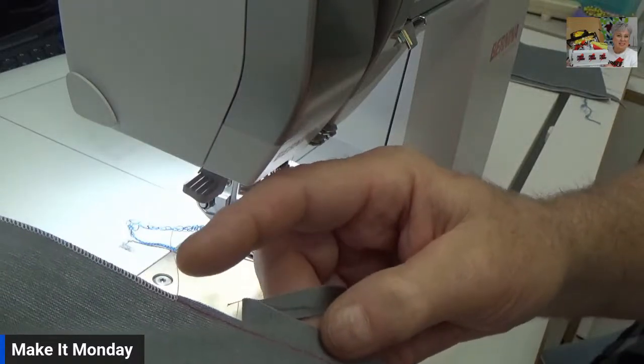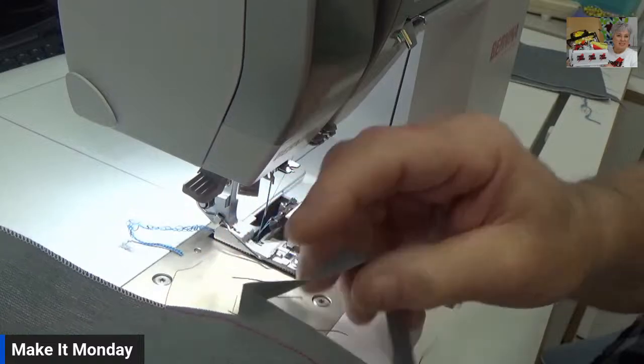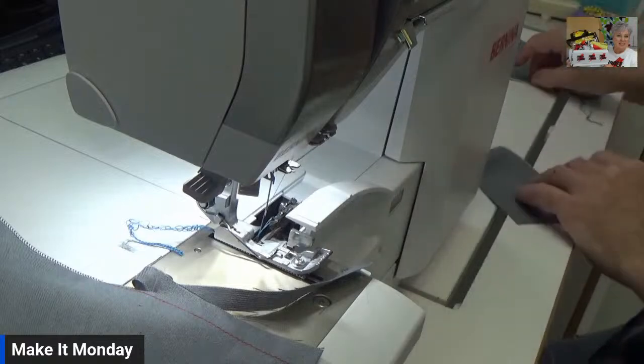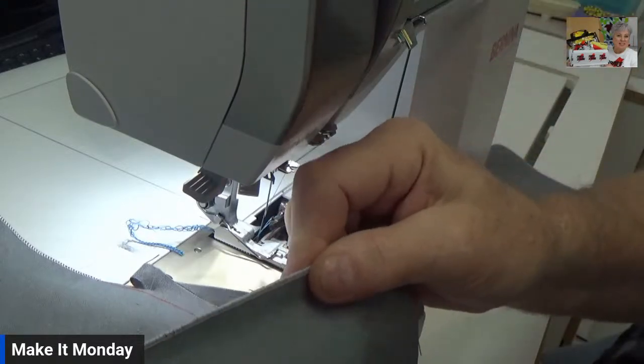So the needle is falling to the left of that running stitch. And then it's trimming off the excess just like we normally do. And that thread will remain in the seam so that no matter how hard I pull, it's not going to stretch.